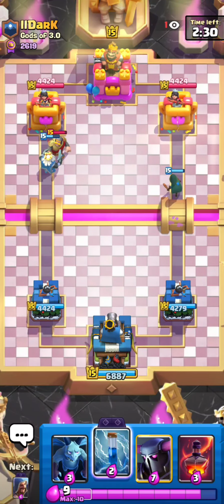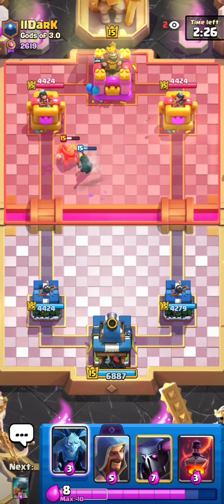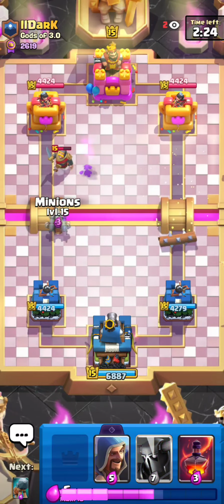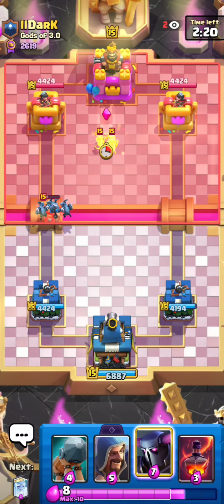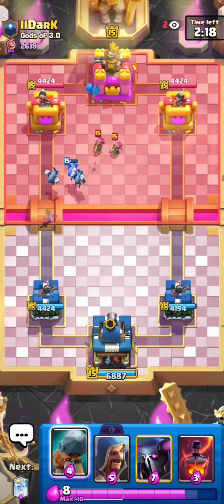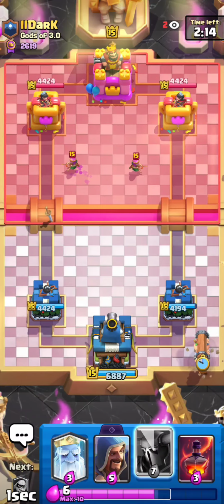Now that I think about it, I don't think that King activation was even necessary because I think this guy's playing Xbow. And yeah, this is definitely going to be pretty annoying. I'm sure a lot of you guys can agree with me that when playing Pekka, you just don't want to see Xbow. Like, you just do not want to see Xbow whatsoever. It is definitely a nightmare for sure.